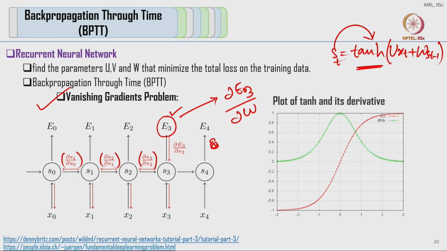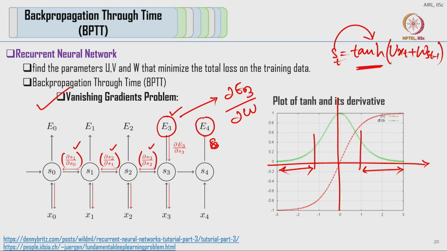So when we keep taking a recurrent derivative of tanh, this is when the vanishing gradient problem comes into picture. If we observe the graph of tanh, we know that after certain values the value of this activation function is very small, and since we have a recurrent relationship again and again, which is taking the derivative again and again, we observe that the effects of say E4 or E3 on the weights, which is here, in the earlier part of the network, is very small, which is essentially the vanishing gradient problem.